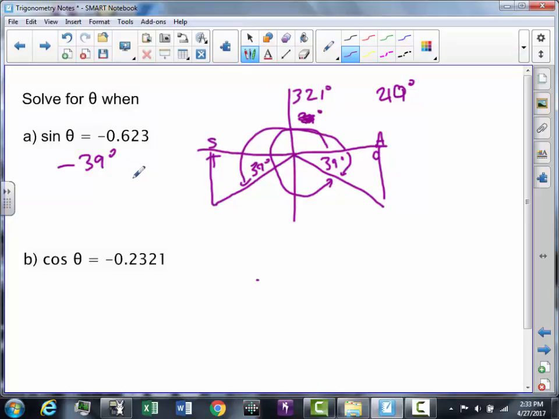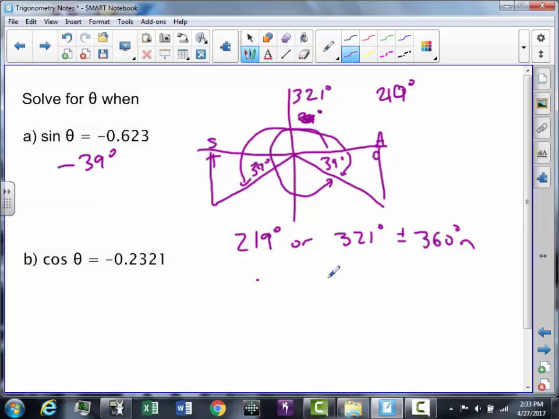Now, the way this one is phrased, it said solve for theta, which means we need to find every single theta out there. So the best way of writing this now is with what's called the general solution. So why don't I just write out the general solution for you, and then you can see whether it makes sense to you. That would be the general solution. Either 219 degrees or 321 degrees.